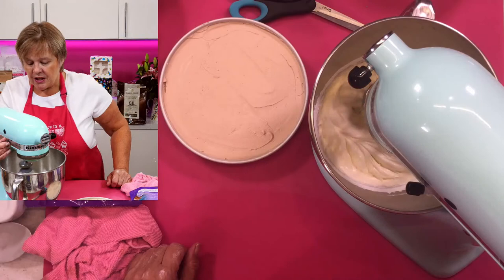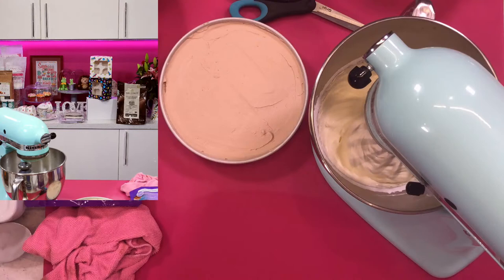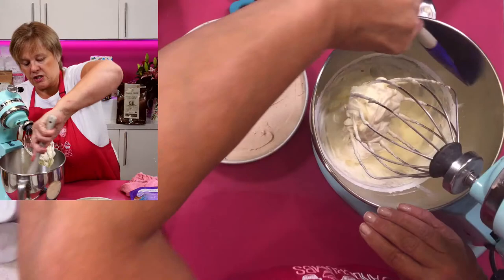Just going to get a spatula. I'm just going to scrape down the sides now, just to make sure that all the loose icing sugar has been incorporated into the cream.